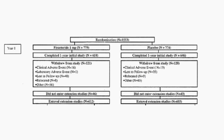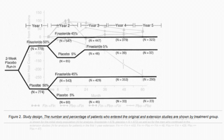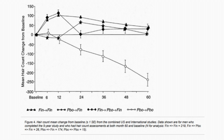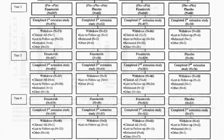The study combined data from two Phase III trials involving more than 1,500 men with male pattern hair loss. Over 5 years, men who consistently took finasteride experienced a significant increase in hair count compared to baseline, reaching a peak at 12 months. Although the improvement slightly decreased afterward, it remained consistently higher than the starting level, resulting in an average increase of 38 hairs in the designated target area by the end of the study.